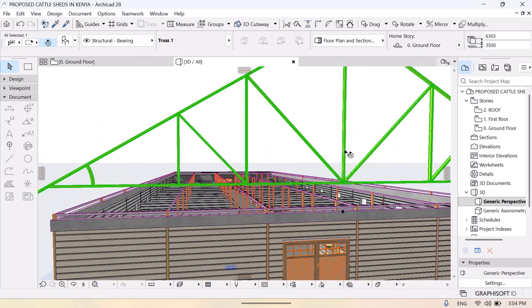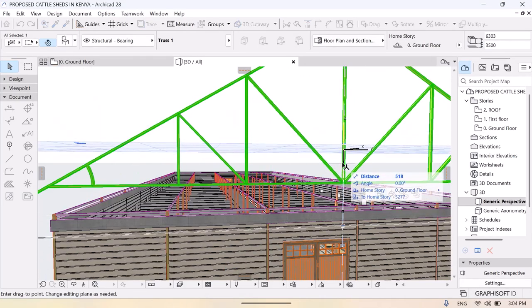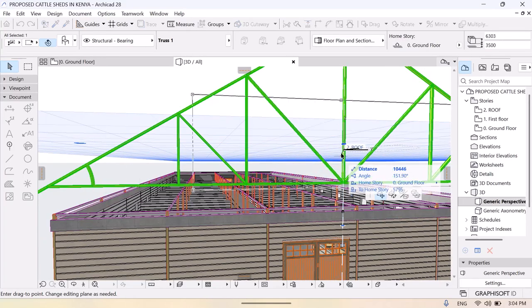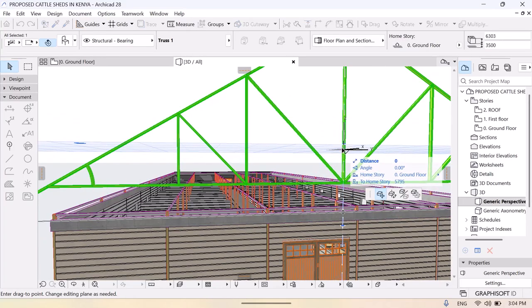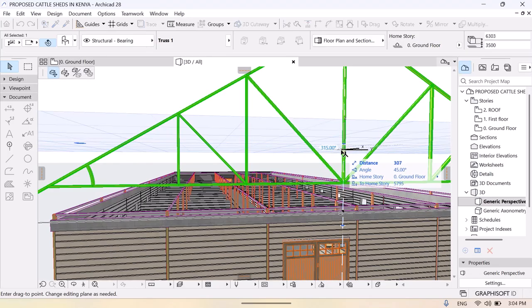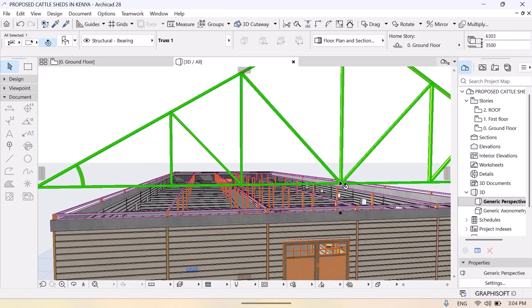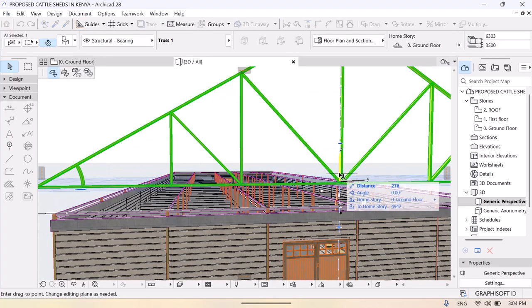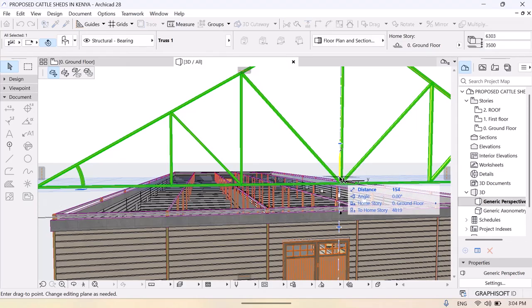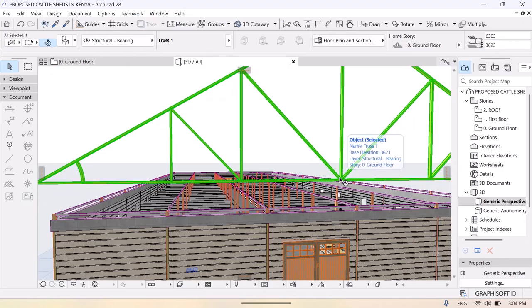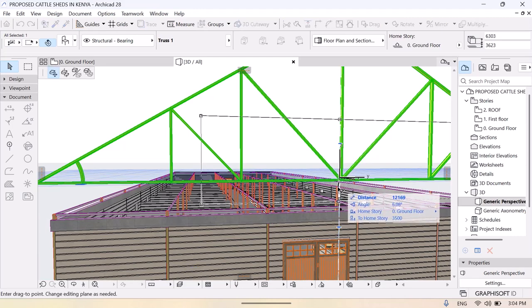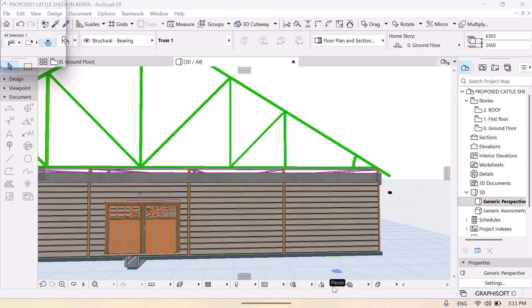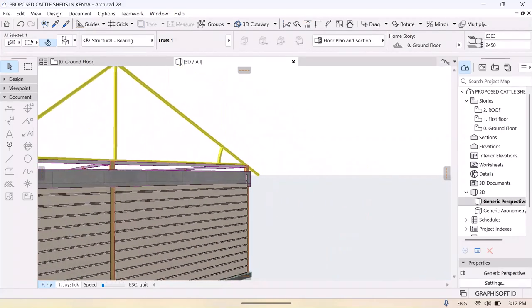Tap that, select that, tap that, and as you can see, we are positioning our truss.